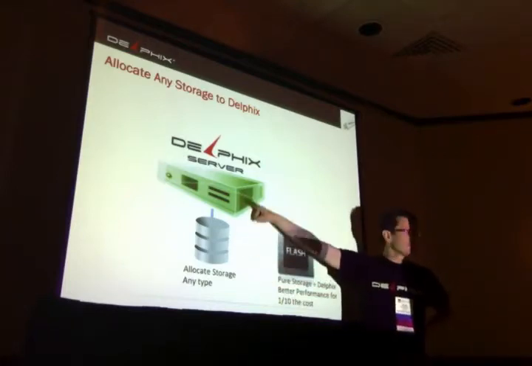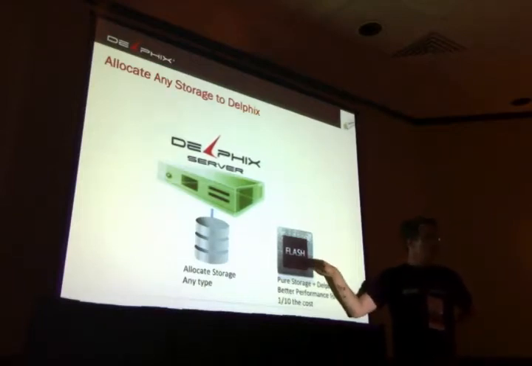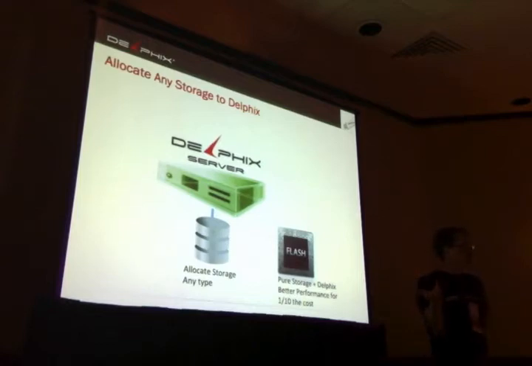I then allocate some storage to it. That storage can be anything. It can be EMC, NetApp, JBOD. One of the coolest things is that storage can be flash. So the flash market's pretty new. Anybody using a flash array yet? No. So it's new, but it's coming down the pipe fast.